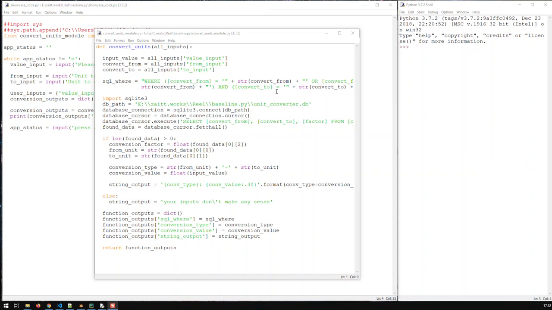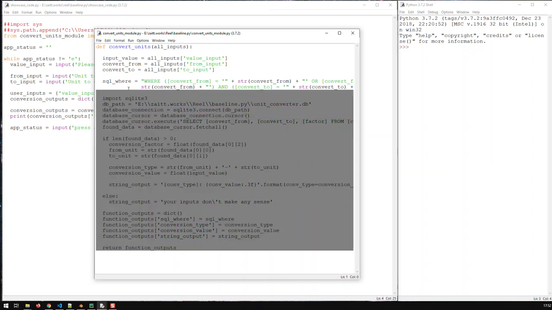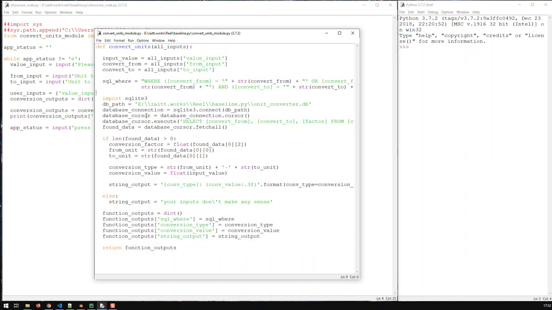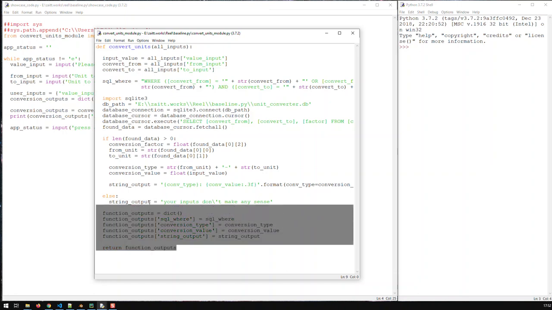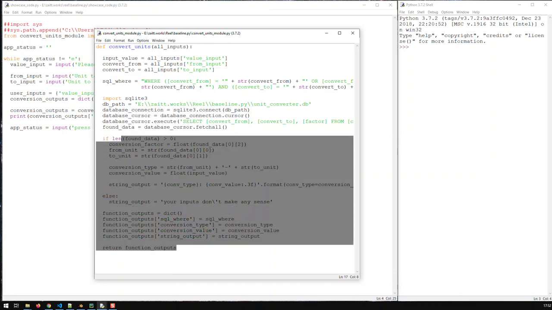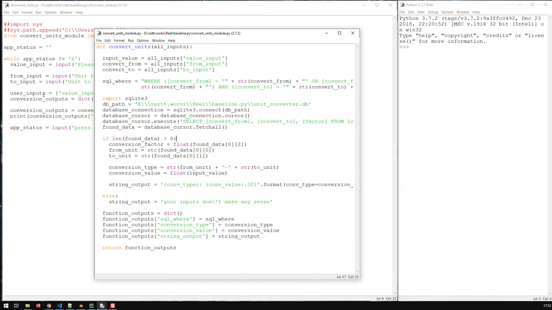Hi guys, in this video I'm just going to give you a couple more things about functions. The first thing is, this is the function we had produced in our previous videos, and we also have located this function in a file outside our main program.